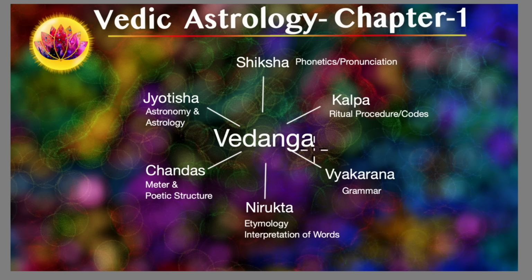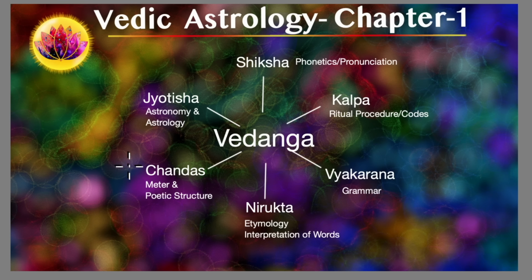Now, since the whole Vedas are based in Sanskrit, it's important to understand just these first 3. Then there is Nirukta, the etymology and interpretation of words. How do you interpret Sanskrit words? Because Sanskrit words essentially are prefix, suffix, and everything in between. So it becomes a very precise language in terms of what you want to determine, what energy it connotes, what cosmic forces are involved, and so on. Then comes Chandas, the meter and the poetic structure of the language itself.